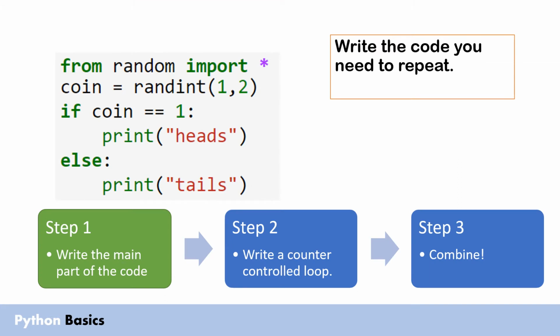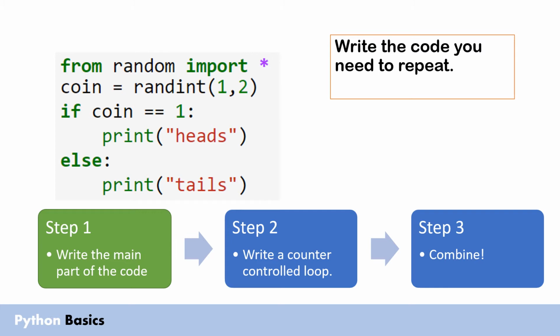So let's just go into how we start to structure our loops. First of all, you write the main part of your code. What is going to be repeated each time? In this example, I'm using a variable called coin, and I'm placing in it a random number, either 1 or 2, and those are going to be picked randomly using the randint function. If that coin is 1, then it's going to display heads on the screen. If it's 2, it's going to display tails. So that essentially will give me a random either heads or tails each time. So that's what I want to repeat.